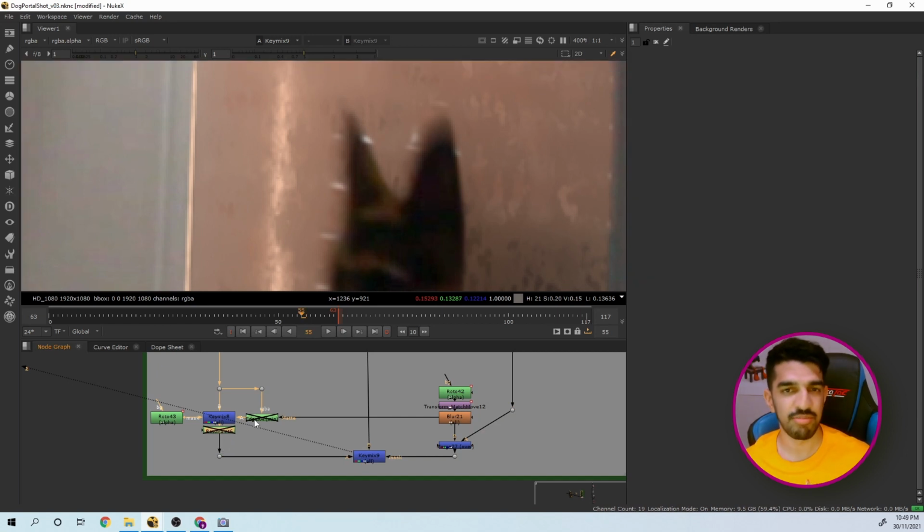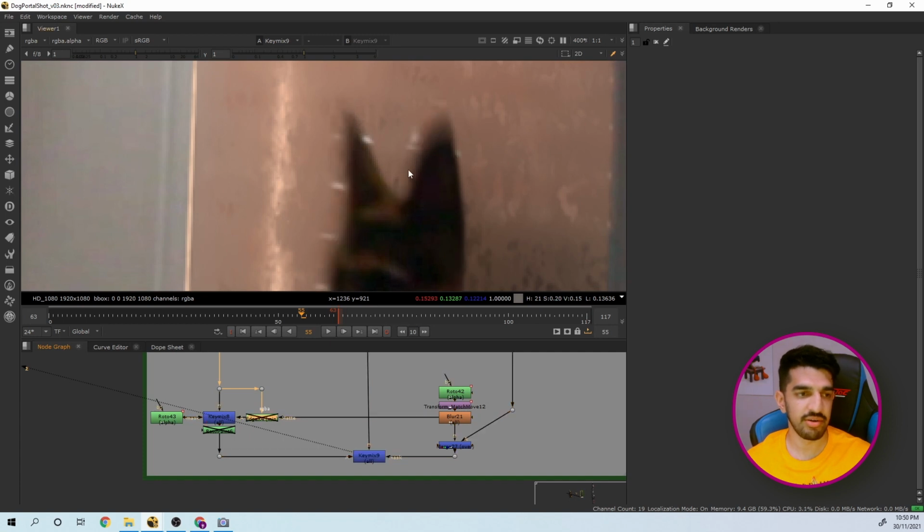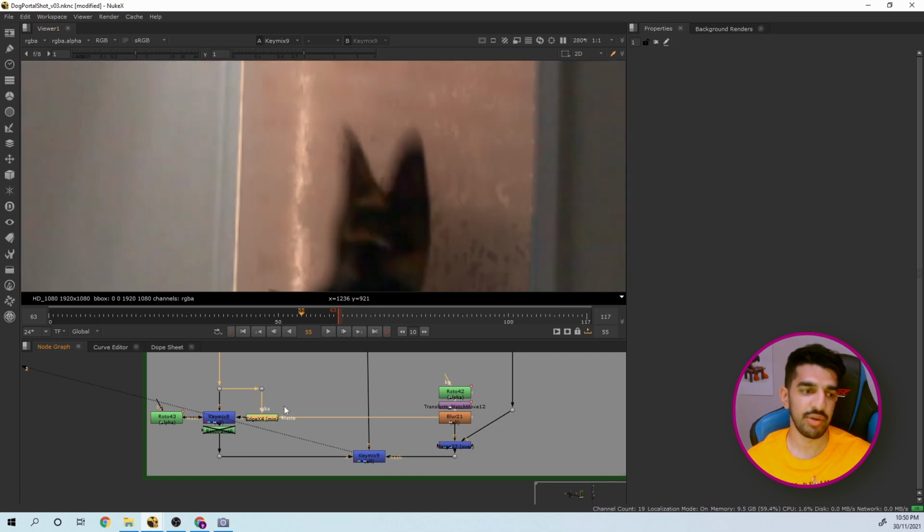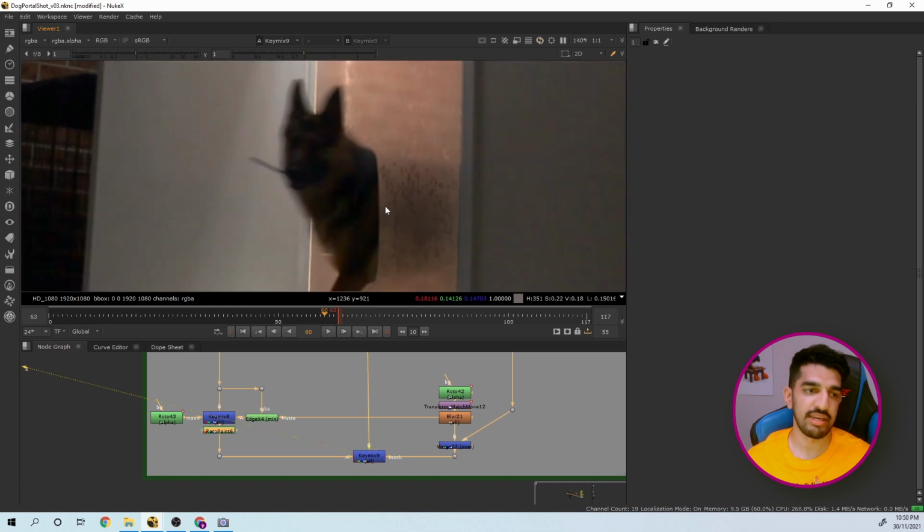It's something I prefer because it doesn't take as much time, and we can go ahead and use an edge extend. And that's effectively just a smear, it smears the edges of where your roto is so that anything that's in the motion blur won't really show. And that's effectively what's happening in this scenario here. So all this color is being smudged outwards so that none of this brick detail is showing. And then I also went in and did a little bit of hand painting in the more finicky areas.